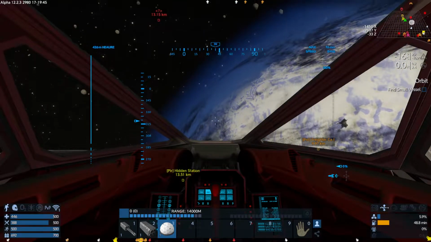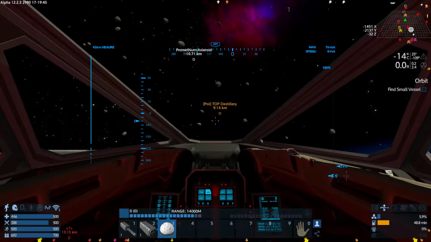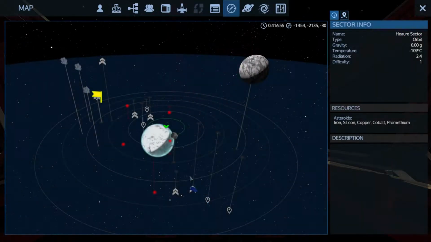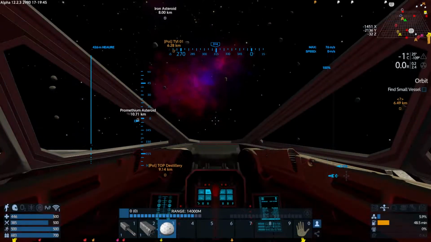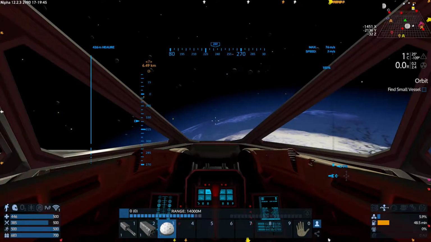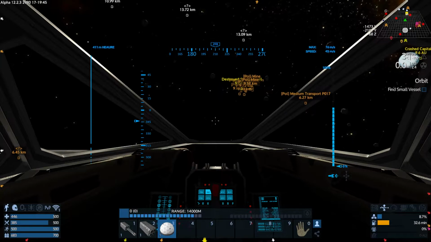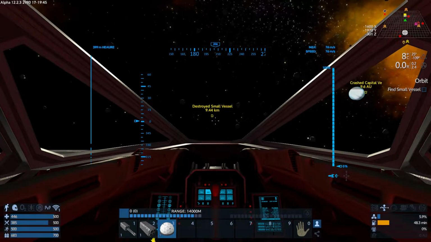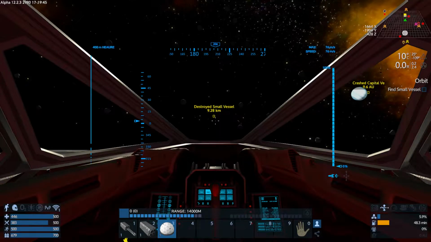That's a freighter, that's a hidden station. That's a distillery. I'm not seeing any vessel. Shipyard. Does he really want me to go over there? But it's all gone. I took it. Right, okay, let's get going. That's my marker.